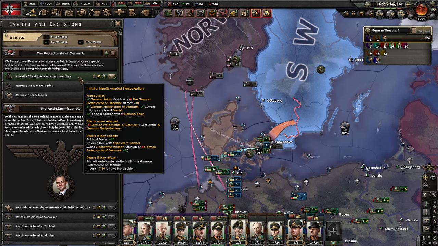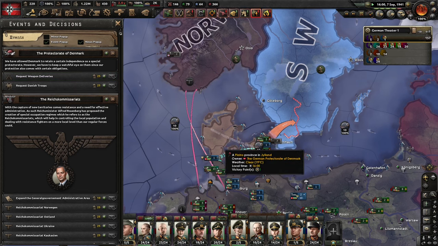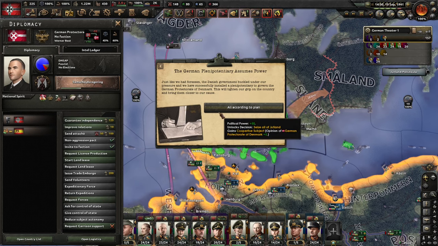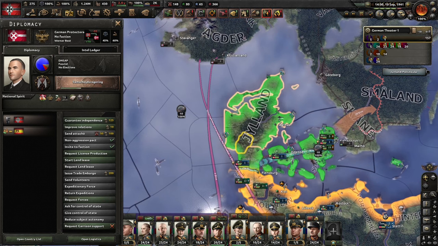Seize all of the Jutland. If they refuse, deteriorate relations. Ah, shipment protectorate now. They assume power. Just like we had foreseen, the Danish government buckled under oppression. We successfully installed a plenipotentiary to govern the German protectorate of Denmark, tighten our grip on the country and bring it closer to our cause. Nice.